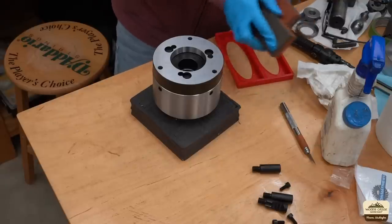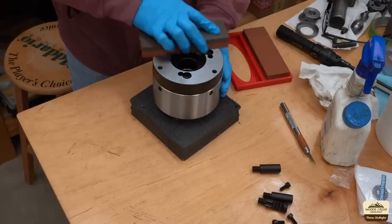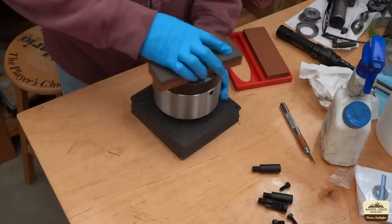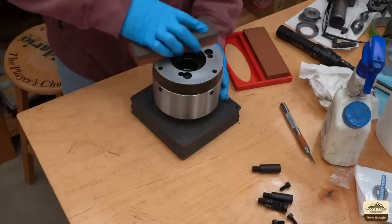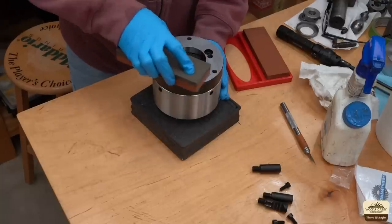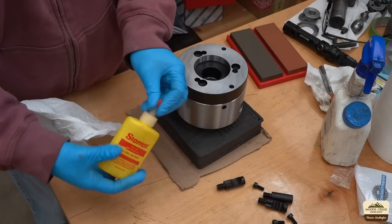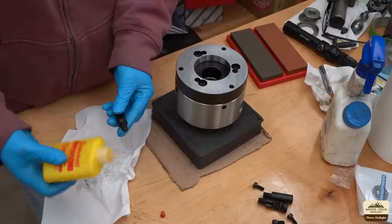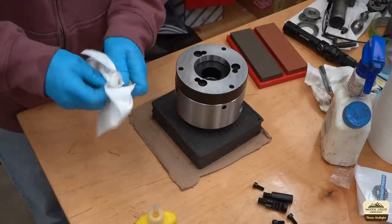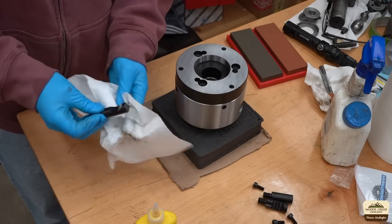You want to rub them together and get rid of any imperfections. Regardless of the price or brand, you're always going to have burrs from the manufacturing and handling process. You'll see a shiny area that identifies high spots and you'll also hear the sound change. I like to use Starrett Instrument really thin oil — give everything a very light coat and that keeps them rust free and easy to handle. Wipe them off and you have just a bare minimal coating left.